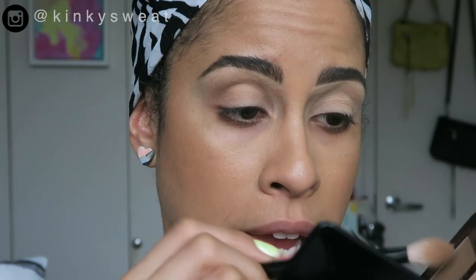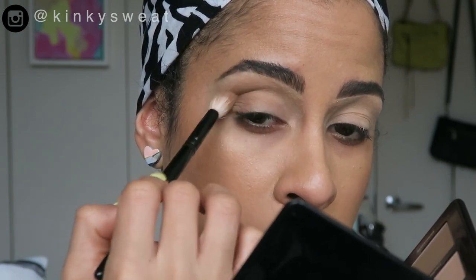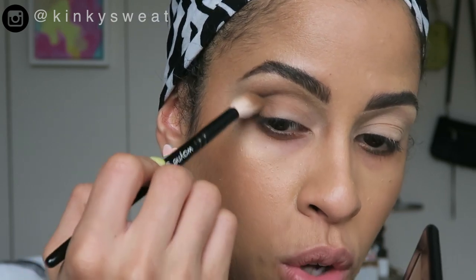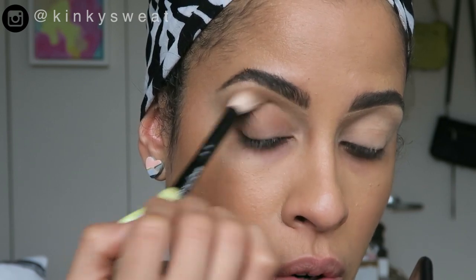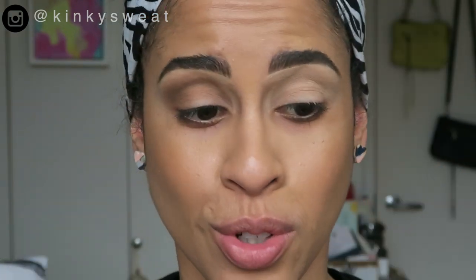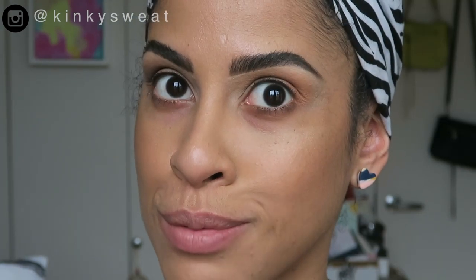We already saw Rubbish in action. I think I'll go in with Antique, because they're very different — but that's like the only medium shade I feel I can go in with before we go into the super dark mattes from Rust. These are two totally different colors, but this makes it very interesting.